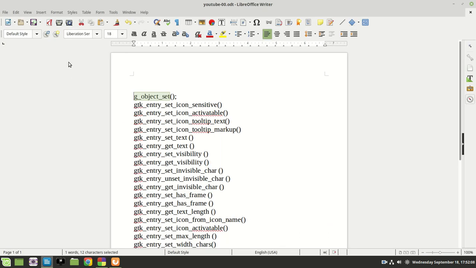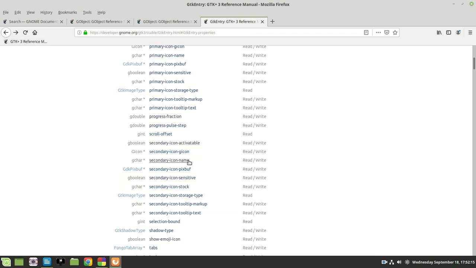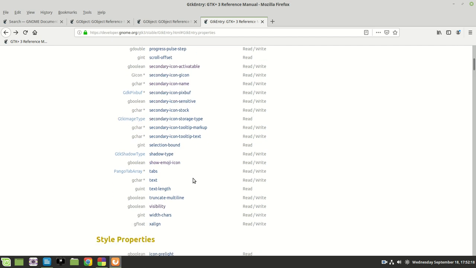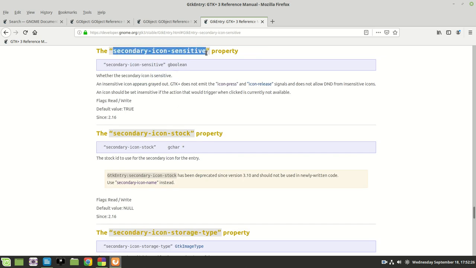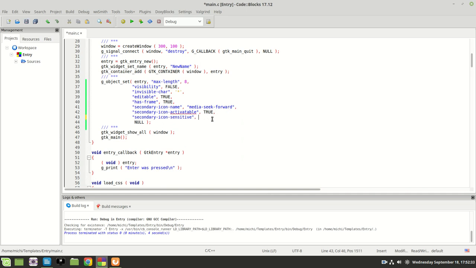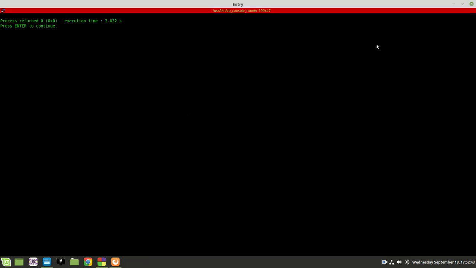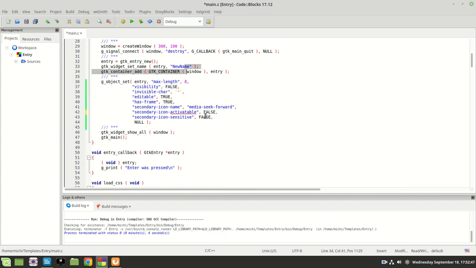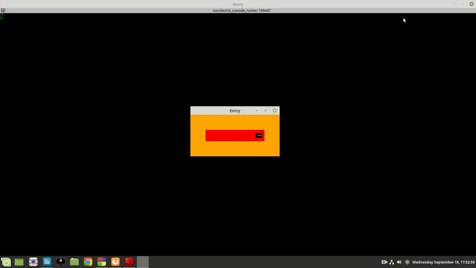One thing is very important, you cannot work with both. So this means once you set the sensitivity, where was that? Let me search it again, sensitivity icon there. Once you set the icon activatable to true, and then you set this here to false, this thing doesn't matter anymore. Watch. Now I set it to false. You see, it is false. If I set this to false, and I set this to true, the same thing, because the last one was true. The icon activatable, it's not there. You see, it is false.